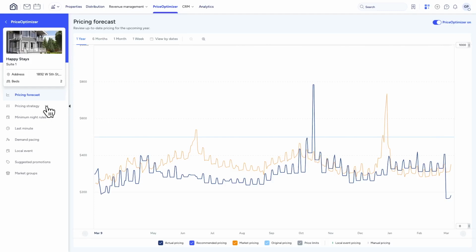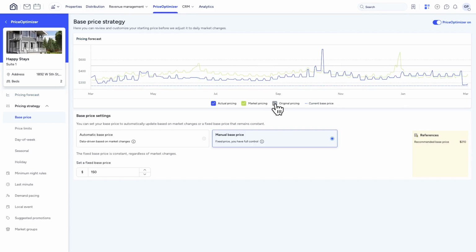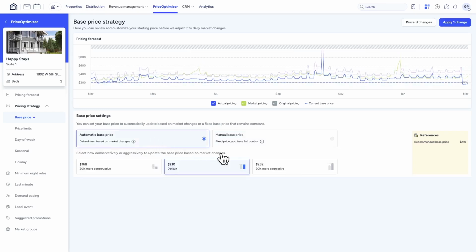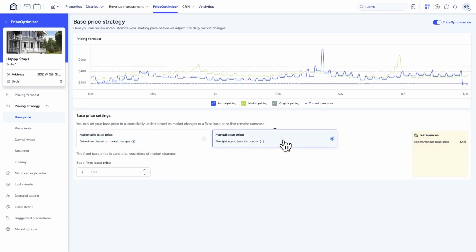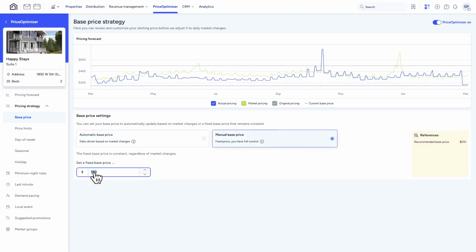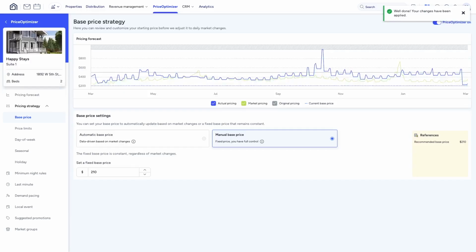The Base Price tab is the foundation of your entire pricing strategy. Here, you'll set the starting point for every night and how it's priced to maintain consistency while also allowing for simple dynamic changes. Scale the pricing up or down by 20% with just a few clicks to ensure it's always accurate and optimized, or adjust it manually with a specific value so you always have full control and a quick response to the market changes around you.